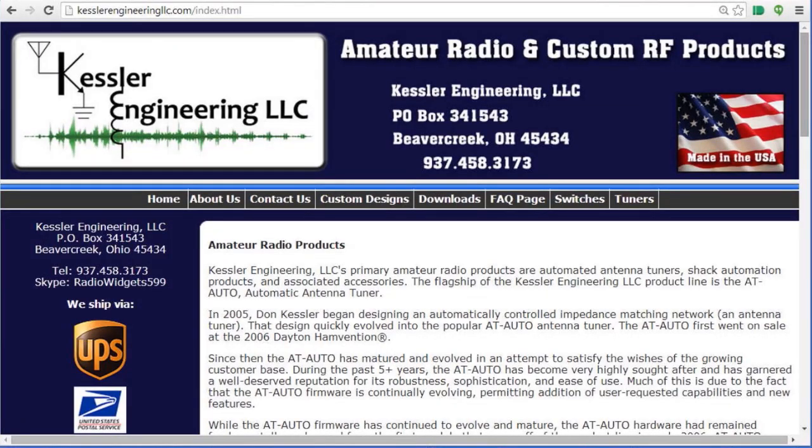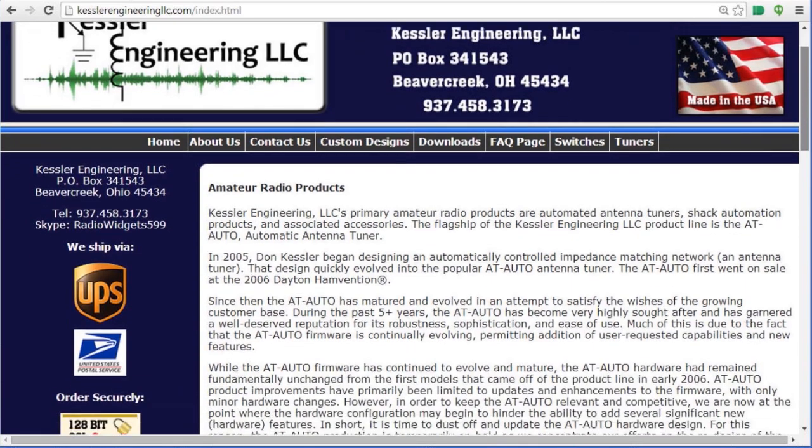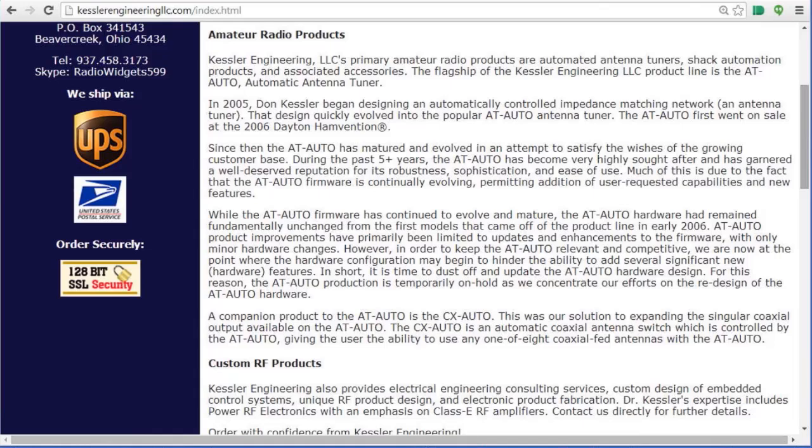I'm guessing you have some experience in that field too. Yes — I have a tower in the backyard, and I have Comet and Diamond antennas that don't last more than a season because they actually get shortened every year by lightning. Lightning strikes occur at my house as well. Where's a good place to find you? I have an internet presence — the information on this tuner will be available on my website, KesslerEngineeringLLC.com. I've been focused on the details of designing this new product. So late summer, early fall 2014 is the estimate for delivery. Well, excellent product — good luck. Thank you very much, and thanks for stopping by.